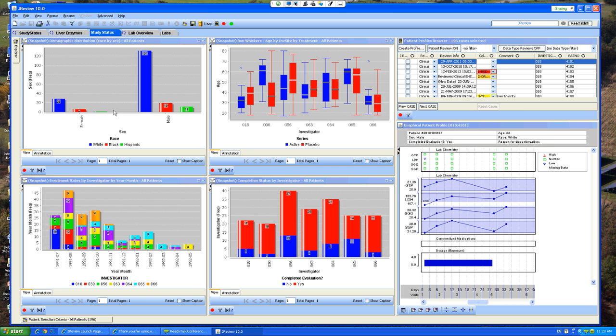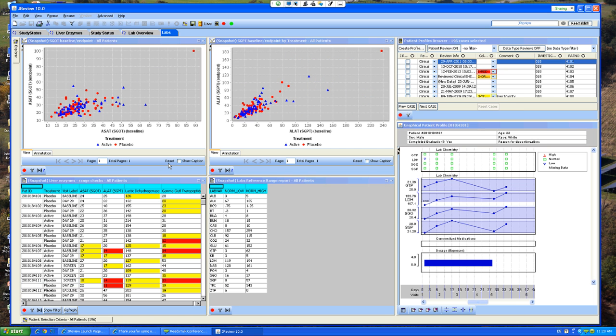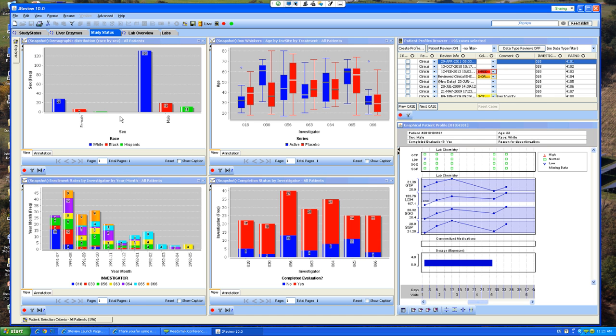These are actually running live at this point. There's also an option to do this in cached mode, which means it's previously executed and comes back much, much quicker. But the purpose of dashboard views is to have the ability to store a variety of favorite tabs of logically related graphs and reports in these tabs, such that, for example, your favorite high-level look at what's going on with labs or AEs or maybe study status and so on. This is a first starting point of just going in and taking a quick overview of what's going on in the study currently.